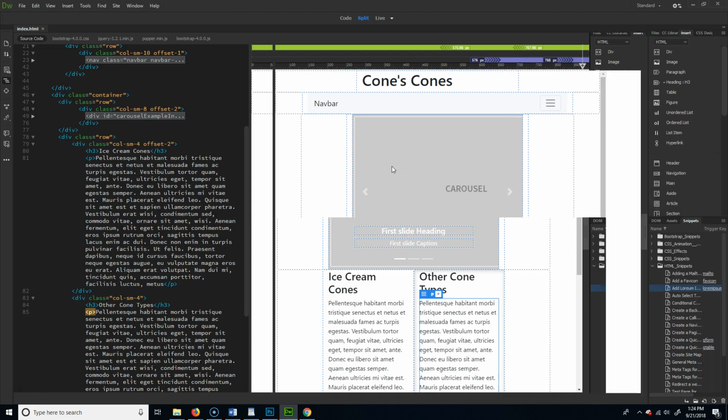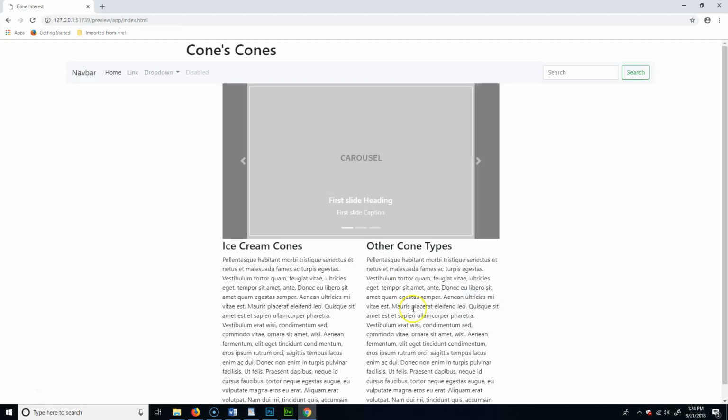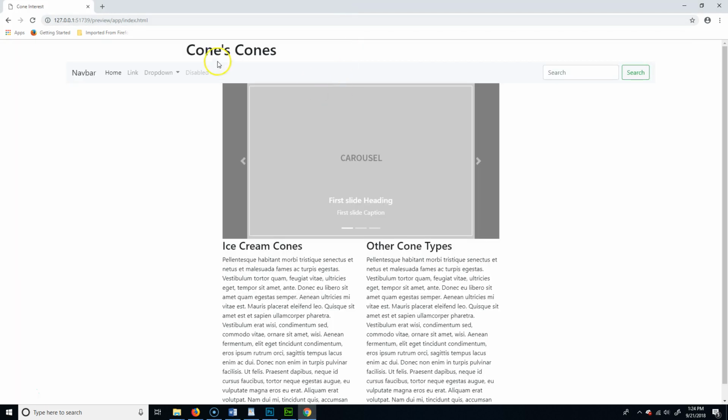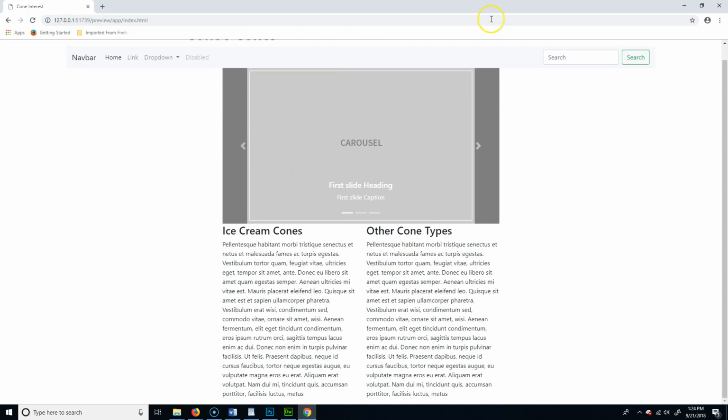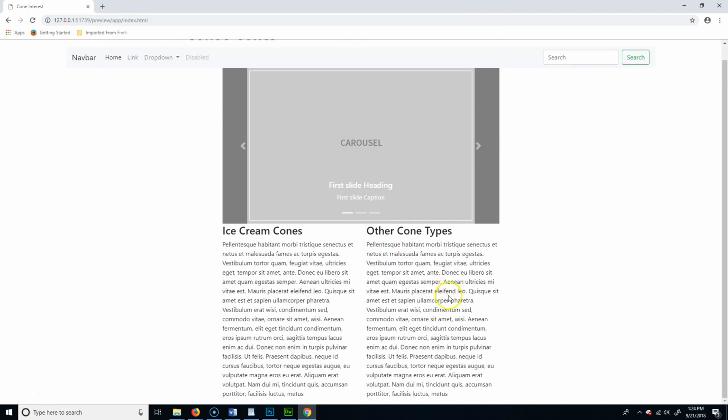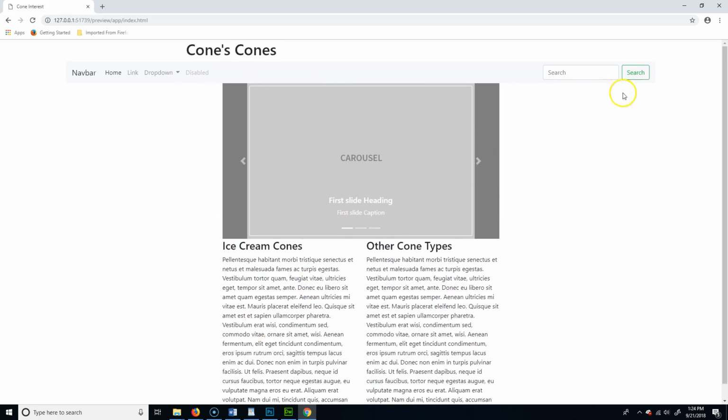So I'm going to go ahead and hit Control S to save again, and I'm just going to bring this up bigger, and you can see this is what we have. And if you compare it to this, it's pretty close. I got cones, you know, this cones. The nav bars here. So I could do some things to make some of this a little bit better, but it's an okay start. So there's some things I want to remove and some things I would want to add. I'm going to stop it here because we have the basic structure down. And then in the next one, I'm just going to clean this up a little bit by removing some of these elements and like straightening some of these other things up the way that I want them.